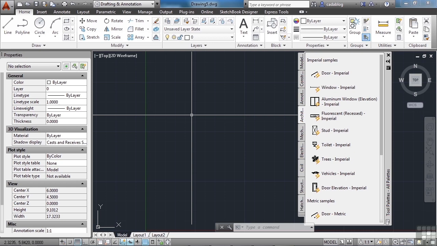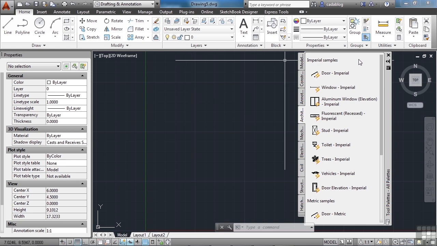Let's keep it simple for now. For a block to be dynamic, it must have at least one parameter. A parameter usually has an action associated with it. Parameters define properties like locations, distances, or angles. When a parameter is met, the action goes into effect. The action defines how the parameter changes the block. Remember this when you create your dynamic blocks.